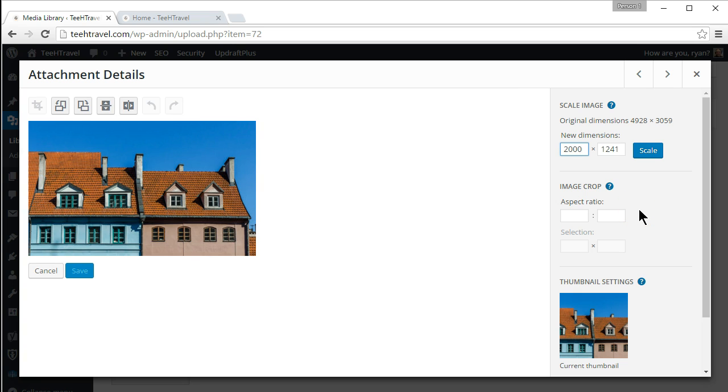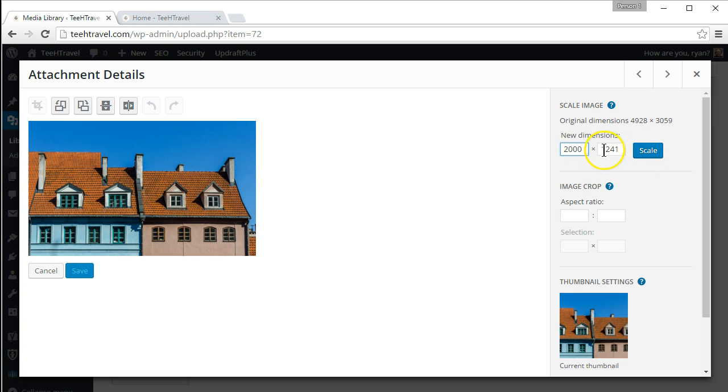And look at that. WordPress automatically scales it and puts in the other dimension. It knows how big this is, and it knows how you want to use it, so it's going to scale it down. Now, we've cut out more than half of the resolution of this photo, and it should be perfect still. It should look amazing still, but without the added expense of trying to download that big of a file on a terrible connection in a lot of cases for people.